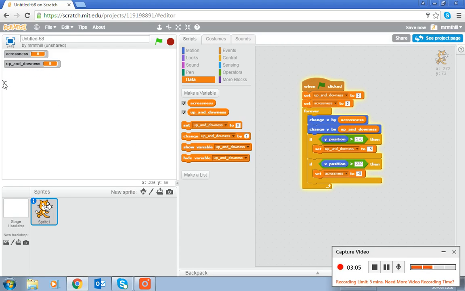There we go. What's happened here? Let me just start that again. Stop my program. Let's run that again. And it bounces off the top and the side.